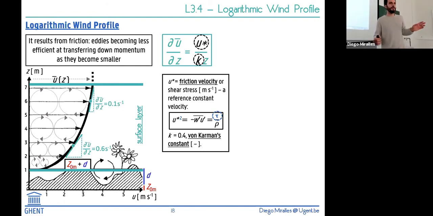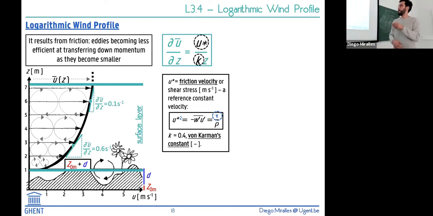So in reality, this is the square of the friction velocity, and that's how we define it. All right, so it's kind of like a reference velocity, which is just the fluctuations in one direction covariant with the opposite direction. All right. That, if you remember what we saw before the break, is actually the flux of momentum. Because we said that the vertical fluctuations of wind with temperature were the flux of sensible heat. The vertical fluctuations of wind with humidity were the latent heat flux. But the vertical fluctuations of wind with wind, or wind times density, is the flux of momentum. Momentum is wind or speed, velocity times mass, or velocity times density. So how that velocity times density changes with the vertical winds is what we call the momentum flux. That is the flux of momentum, all right?